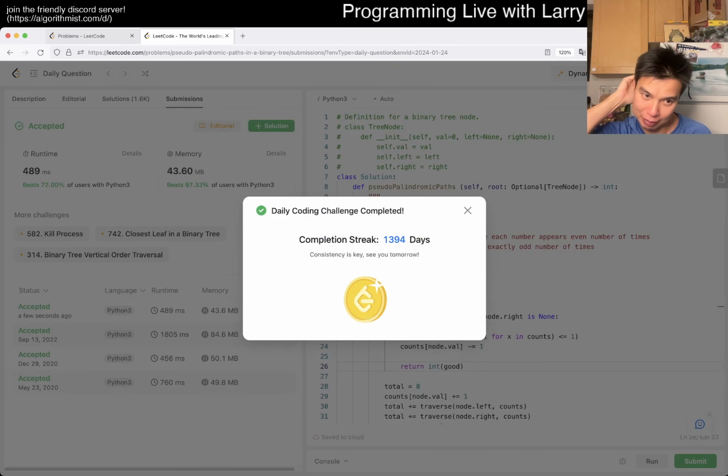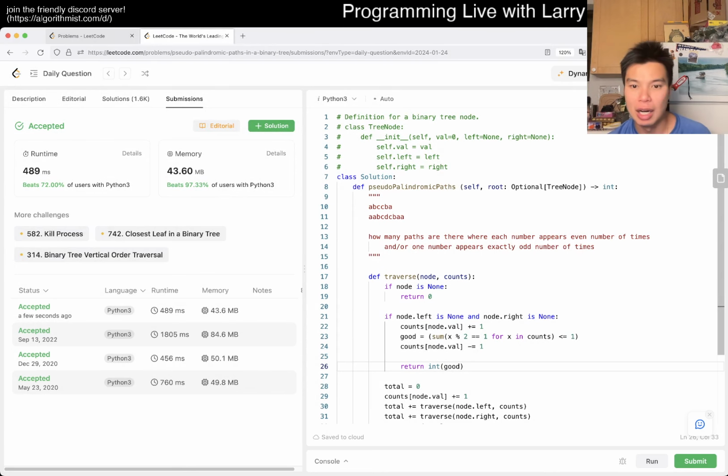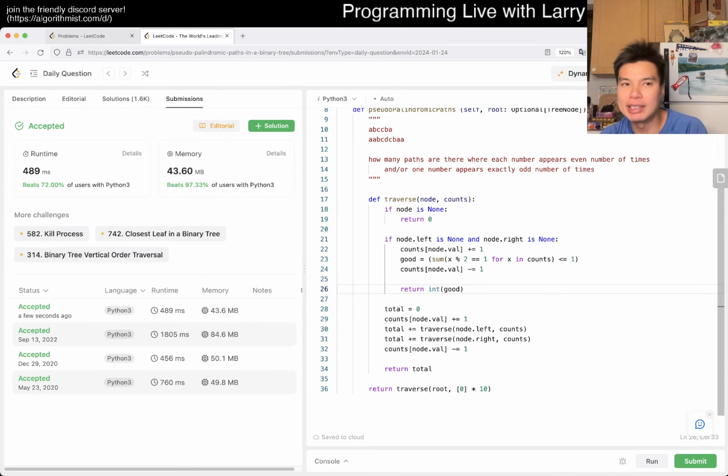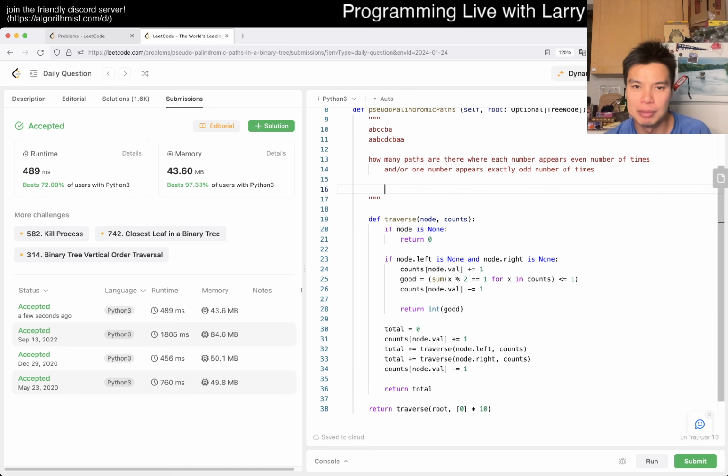1394 day streak. Pretty Gucci. I think there are definitely cleaner ways to do it, or I don't know if it's cleaner, but there are definitely different ways to do it. For these prompts, I think these are prompts in which you can use BitMask. So if you really want to upgrade yourself, look up BitMask, do it this way, see what I'm doing, and then figure out how to use BitMask.